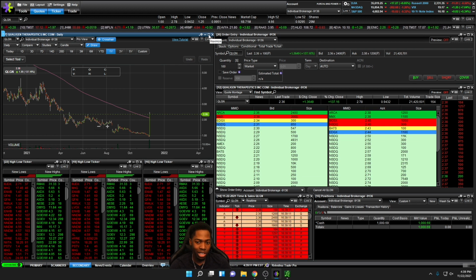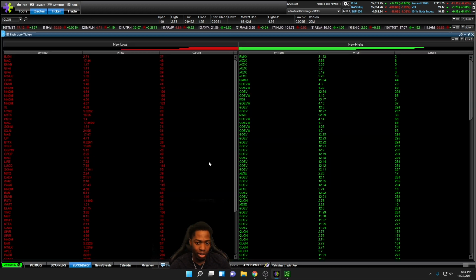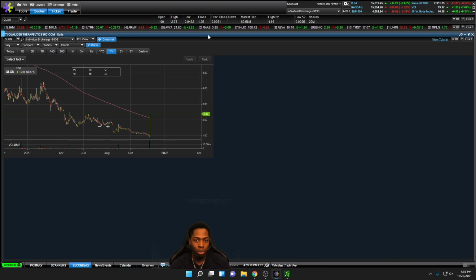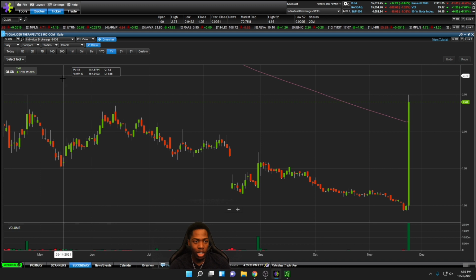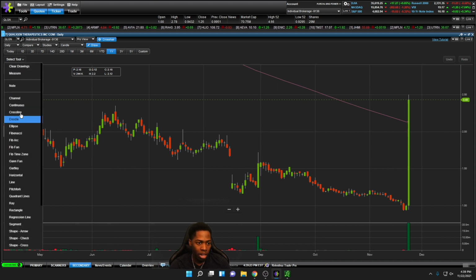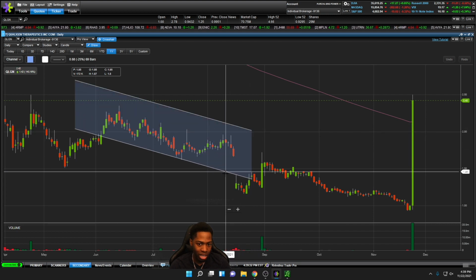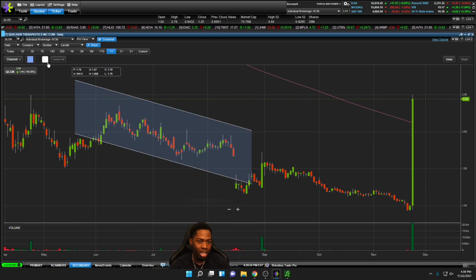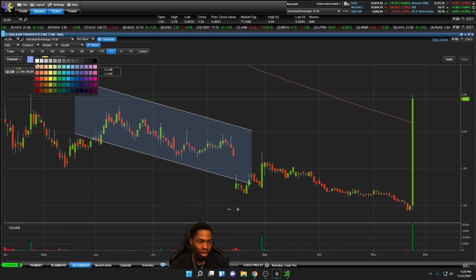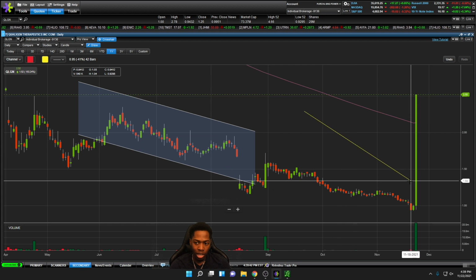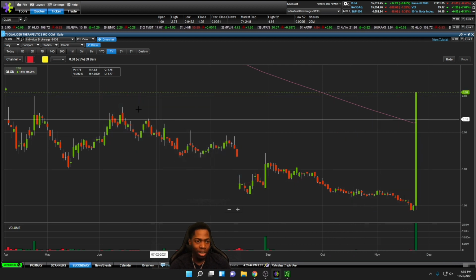So let's maximize our daily chart, and you can do that for any indicator, right? You can maximize and minimize any tool. So let's go to the daily chart. The drawing tool I like, you can come up here. There's different things you can do, such as channels, right? You can create channels. Let's say from here down to here. There's different things you can look at. You can color code this stuff to whatever color you like to use. That's what you can do, right? All right, let's put it here. Let's put one there. So there's a lot of customizations.